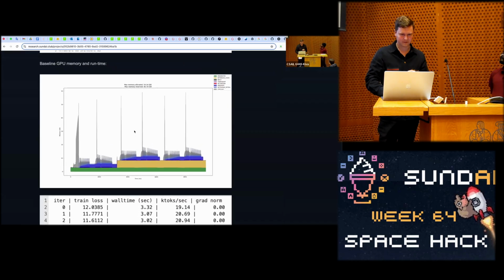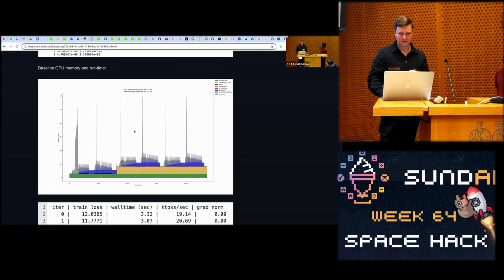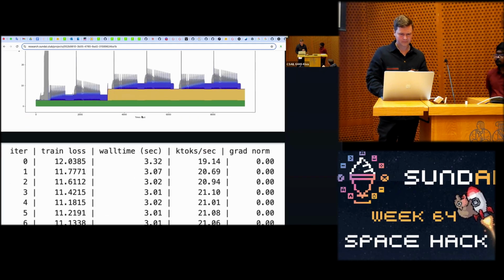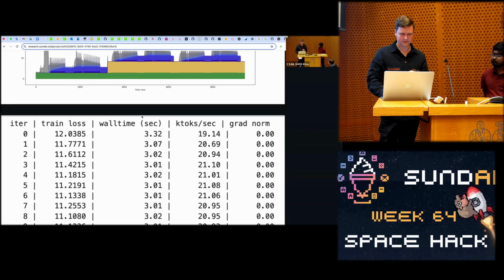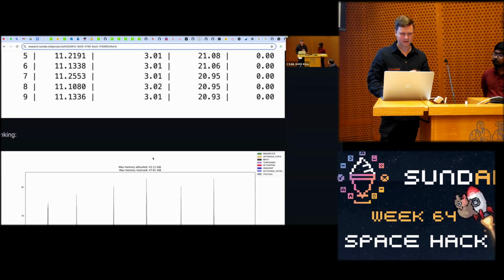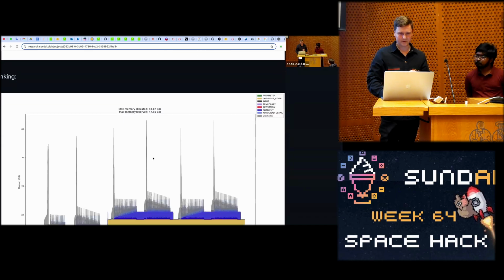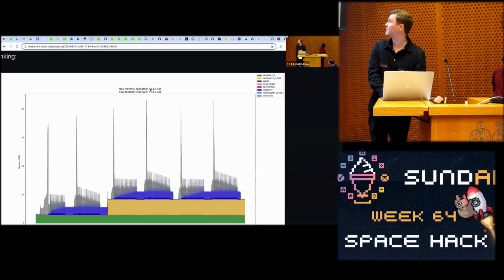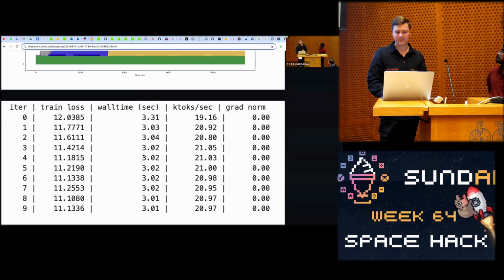Let me first go through them. Again, we're using a similar profiler. This is just the baseline. It shoots up to 60 gig of memory, and the speed is about 3 seconds per iteration. After we added the chunking I just described, we can get it down to 43 gig. That's pretty good saving, and the time is exactly the same.